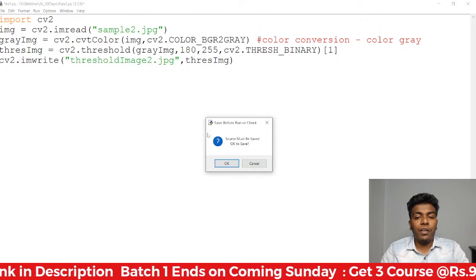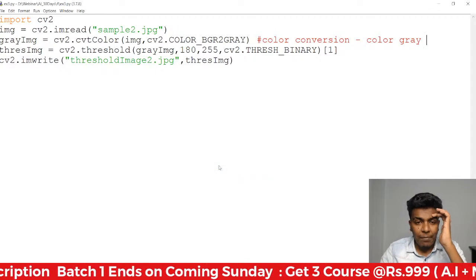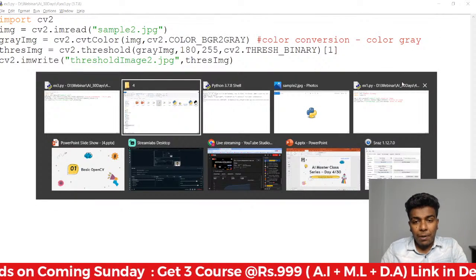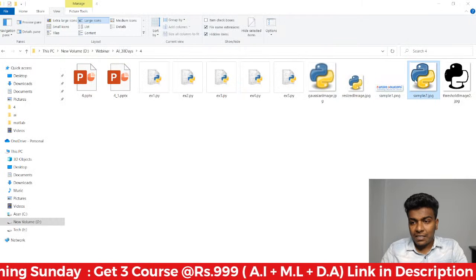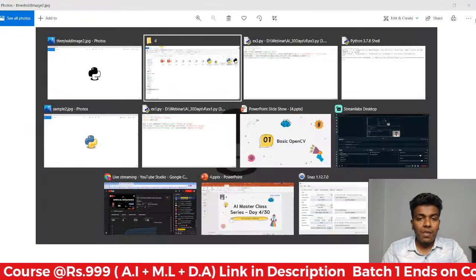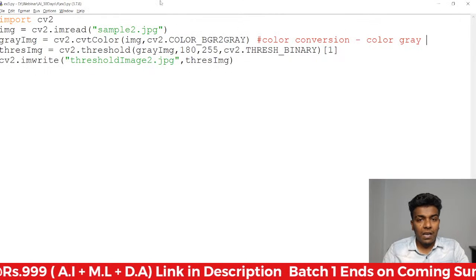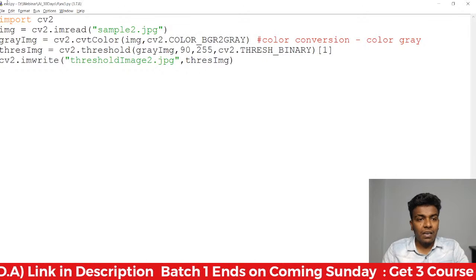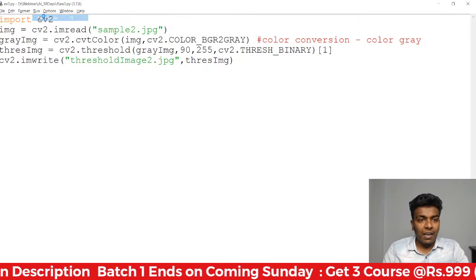First of all, we need to convert the color image into a grayscale image, and then we apply thresholding. So what does thresholding mean? It's simple. This is my original image, and this is the thresholded image. If you change some values, for example a threshold of 90, then click run and run module.